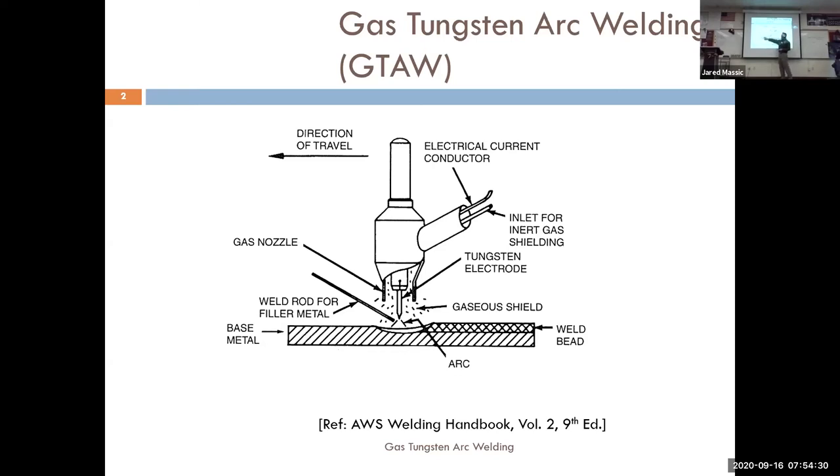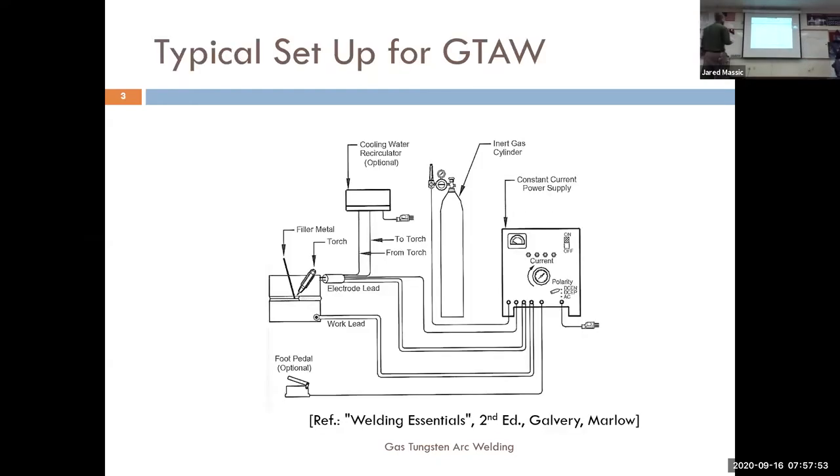Your filler rod for the metal is towards the front end of the puddle. This is pretty typical when we're TIG welding — this is the weld area, so we're really only penetrating maybe half the weld size into the base metal. We're not putting down a huge thick weld joining very large thick pieces of metal. The arc should be fairly close — this is a good representation of how close you should be to the metal.